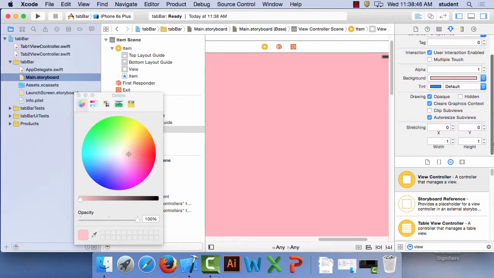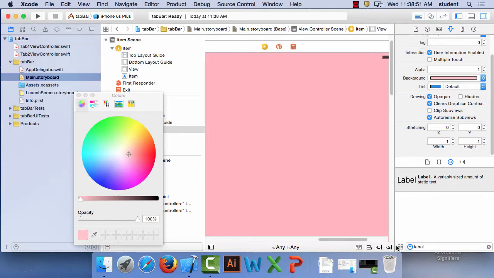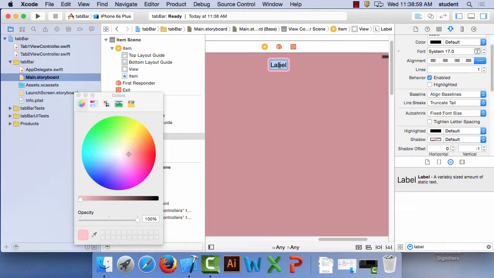Next, if you want to put a label out there, remember you can type the word label down here, and to put a label out, we can drag from here, put our label in the center. Try and put it in the center, because one of the things we're going to start doing in class, and if you went to chapter 24 and tried it, I know it's hard, trying to position things. One of the easiest ways to position things I found is to put them right in the center, because you can designate the center alignment of an app, right? The center of the iPhone, the center of the iPad, the center of this, and center of that.